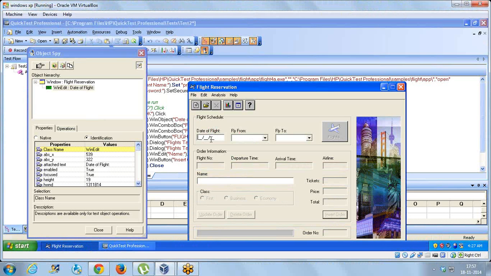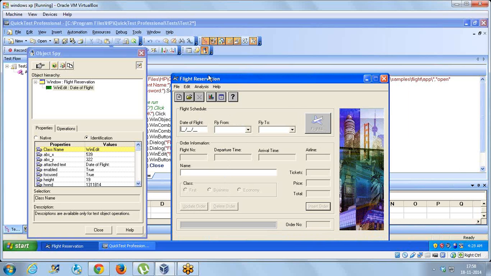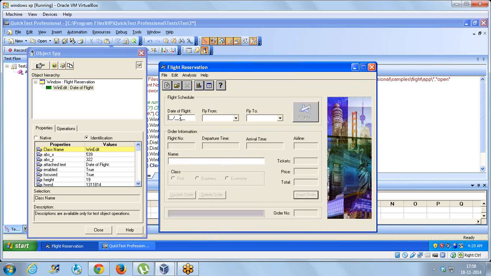If it is showing as a win object, it means it understands that it is a window, but it is not able to understand what kind of object it is in the window. So instead of win object, I want to make QTP understand that it is an edit box. How do we make it understand?